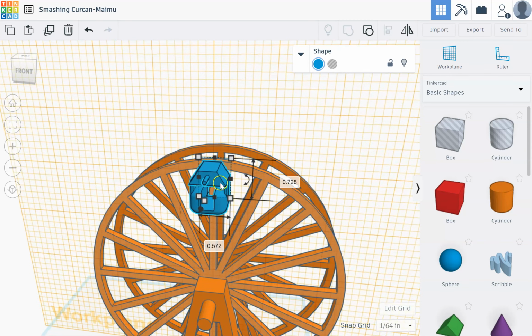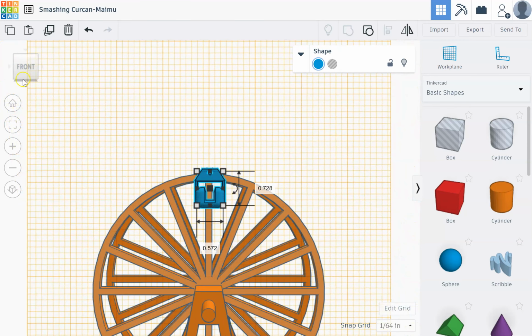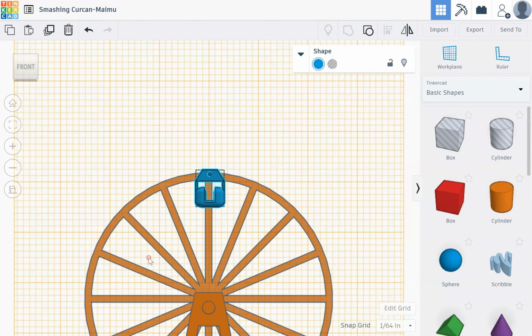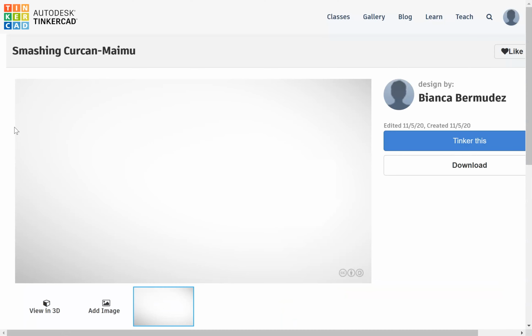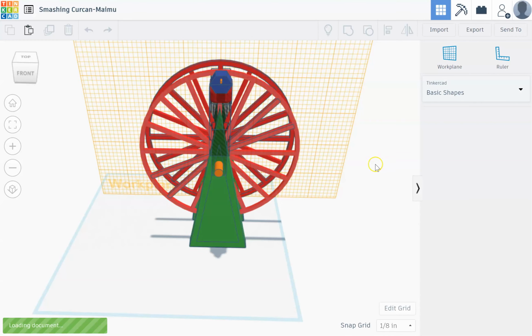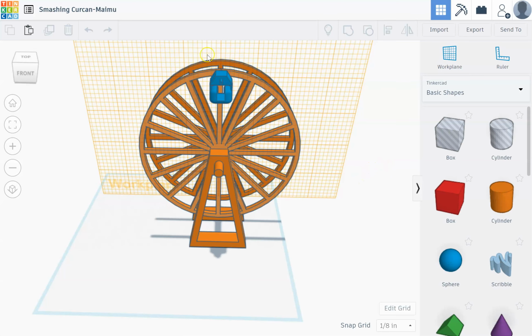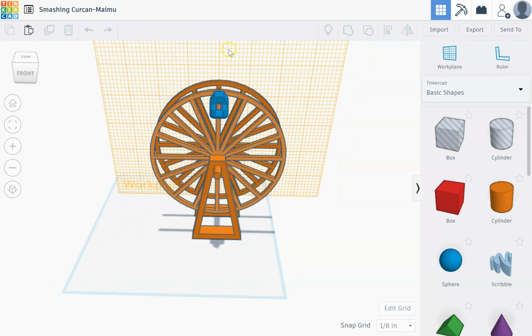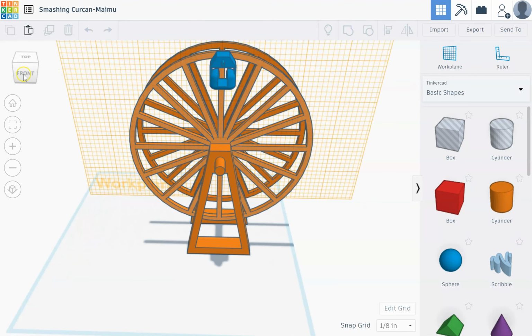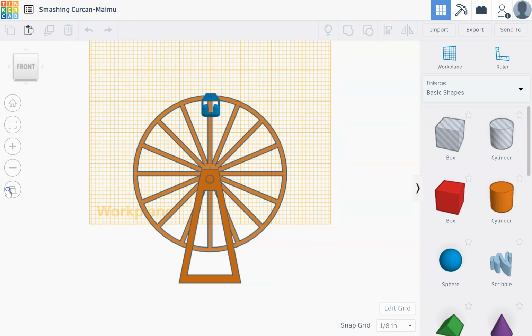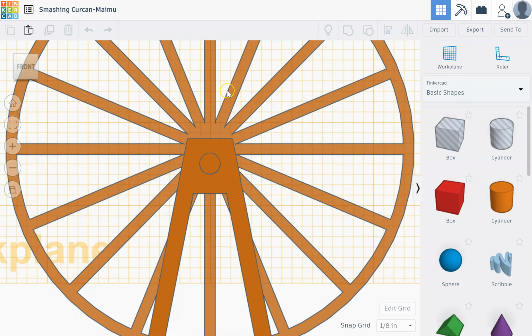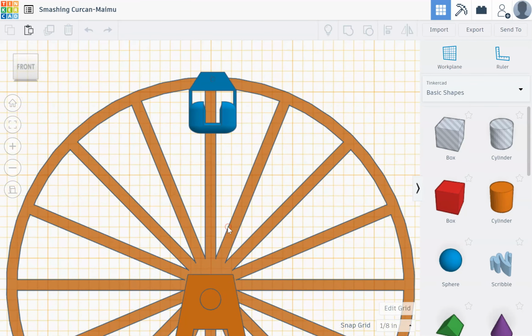Okay, so I have one here. I'm gonna click the front, click flat view, I believe, to help me see. Oh no, what happened? All right, I guess I got exited out and I didn't mean to, but we're back because Tinkercad saves everything. Okay, we're gonna click front view and then we're going to click flat view to make life easier.